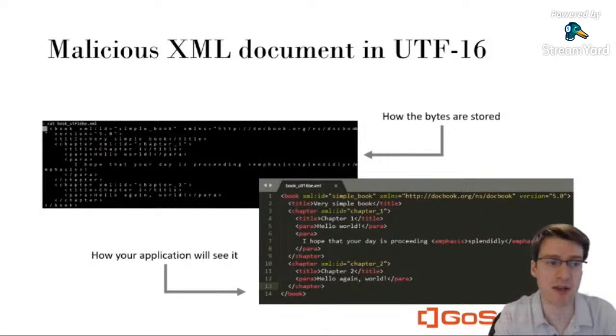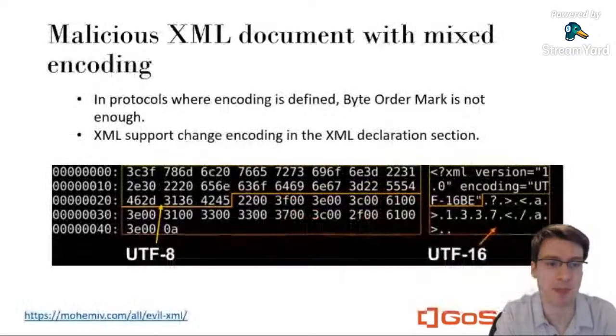So here we have it encoded in UTF-16 Big Endian. And so in Big Endian, every Latin character is preceded by a null byte. But when the application loads this file, it will have the same result as a UTF-8 file with 1 character per byte.